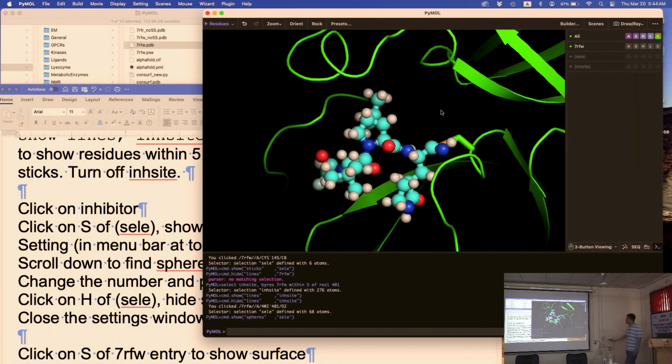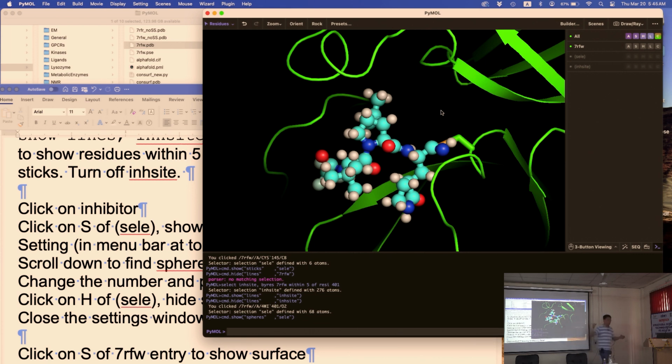So now you see atoms as spheres. Do you see something like this? Okay. And if you think the sphere is too small, we can change that. Okay. Let me show you another very powerful interface in PyMOL. Are we all okay? Are we all here? All right. So let's make the sphere bigger, let's say.